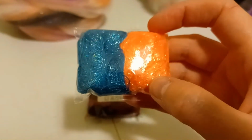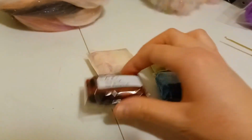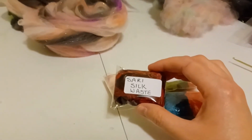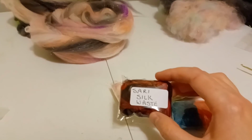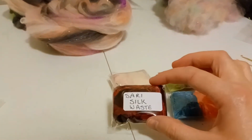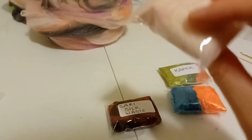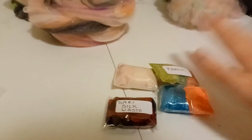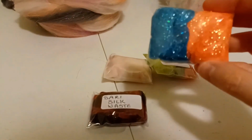And this is just some pink that I super duper love. It's gonna be so awesome. I'm gonna check out this. The best way that I like to deal with sari silk is because it's usually so very long, I like to snip it into 2 or 3, maybe 4-inch lengths, so it's not super huge, because then it just makes a mess of things. And then this, I don't know, but these were a little bonus, and I'm like, oh, bonus fiber. Seriously love it. All about that sparkle.